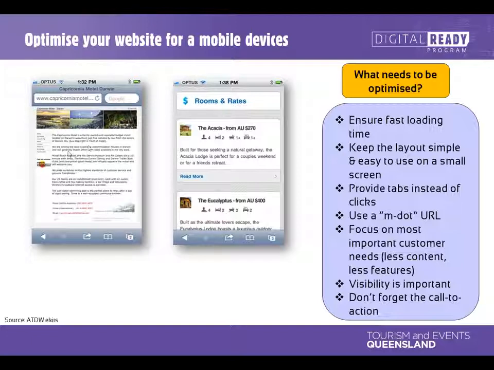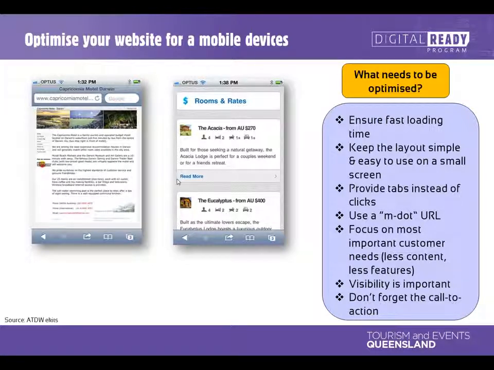The same website optimized for a smartphone is in the screenshot right in the middle. We have an easy overview. I know exactly where I am. In this case, it's room and rates. We use symbols, so the customer understands this cottage is for 4 people, has 2 bedrooms, 1 bathroom, and 1 garage. So I don't need text, but I understand all the information really quickly. And one sentence to describe this property. A big button, read more, and I will receive more information on a new page.